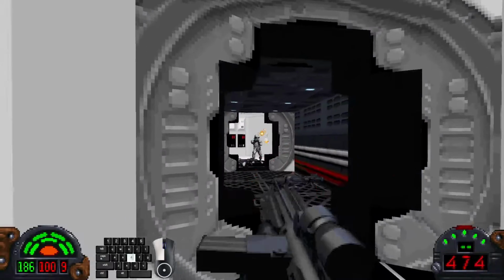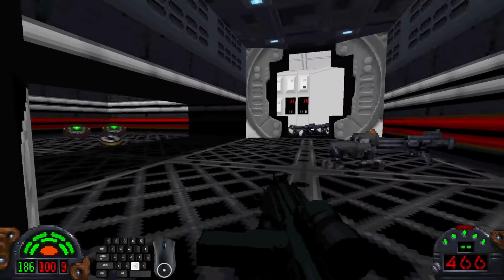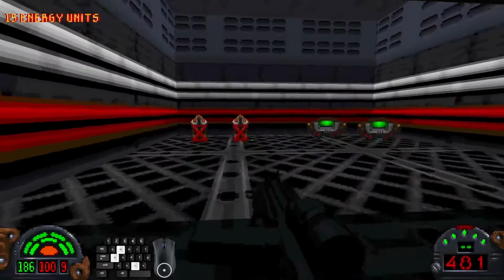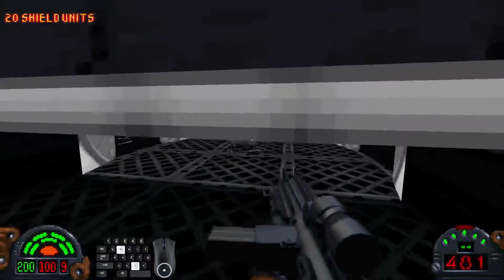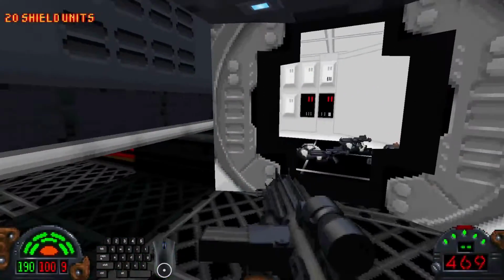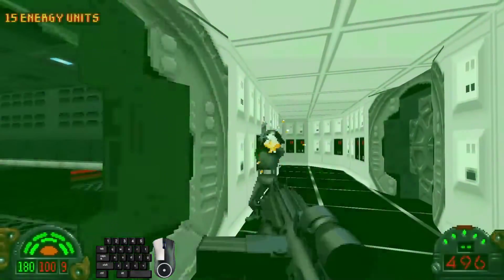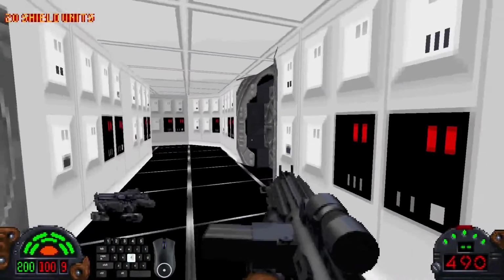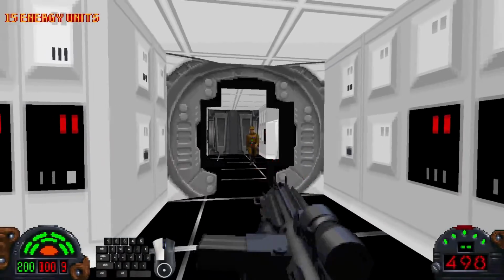There are a few medkits on board this ship as well, but thankfully we don't need them. Haha, tricked ya. There you go. I'll go ahead and grab at least one of those. No, I probably shouldn't have grabbed it now. Ow. Okay, now I'm going to grab the other one. Well, that was quick.